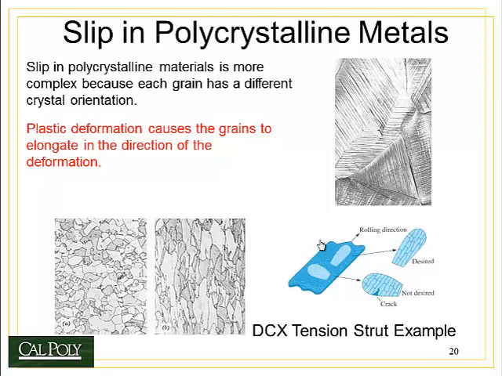That was deformation in a single crystal where all the atoms are lined up along a similar orientation. But what if I have grains with grain boundaries? The difference is that the slip lines don't always line up from one grain to the next because the crystal orientation is different. For example, in a very large grain in brass, you can see that the dislocations travel along the slip planes until you reach a grain boundary, where the orientation of the slip planes changes. Some grains will plastically deform a lot and others won't, depending on their orientation relative to the applied stress field.